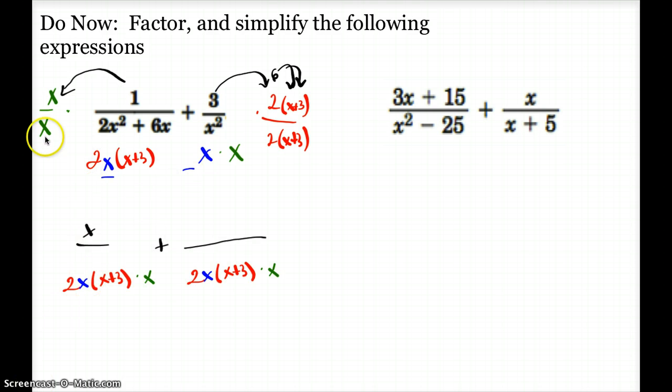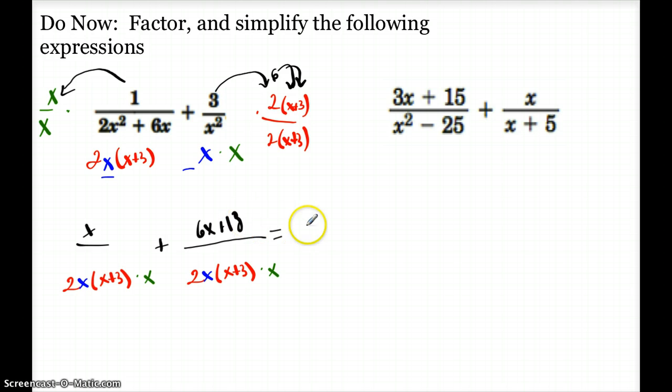Okay, so I have x times 2 times x plus 3. Red, blue, there's the red again, and green, same on both sides. Here I distributed 1 times x, I got an x in the numerator. I started playing on this one because I wanted 3 times 2, which is 6. These two make a 6. And then I'm going to multiply by the part inside. I'm only multiplying 2 numbers at a time, 3 times 2, that answer times the remaining part. 6 times x, 6x, and 6 times 3 is going to be 18.